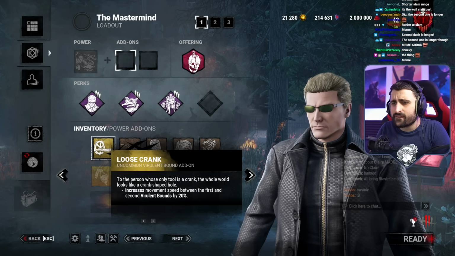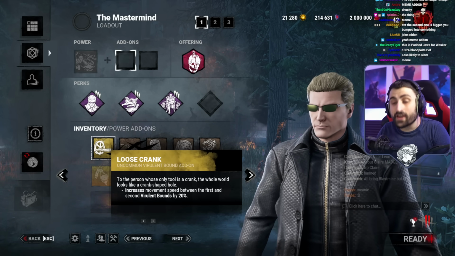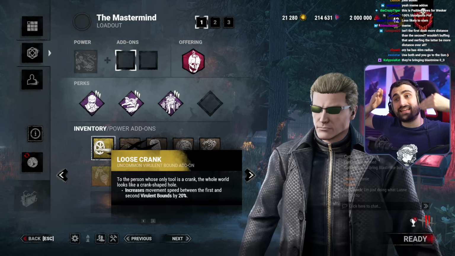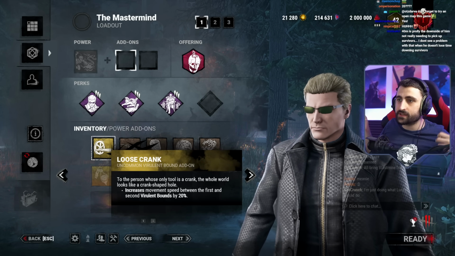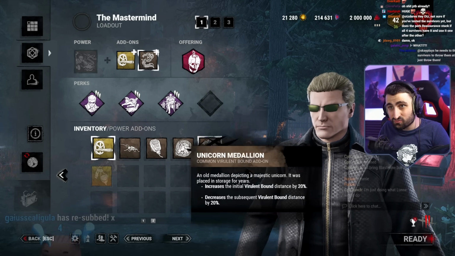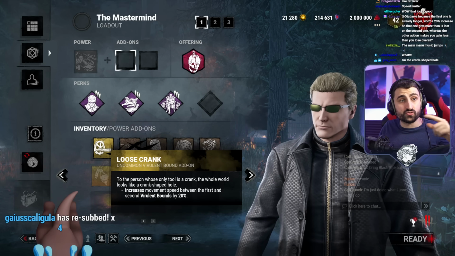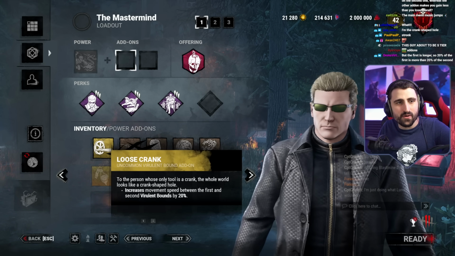Loose Crank. Increases movement speed between the first and second Virulent Bound by 20%. Okay, so this is actually really good. Do you remember that little period where I could hold the second blink? 20% is really good. This would make you a chasing machine. I want to try it already. That sounds really busted actually. 20% is a significant amount.